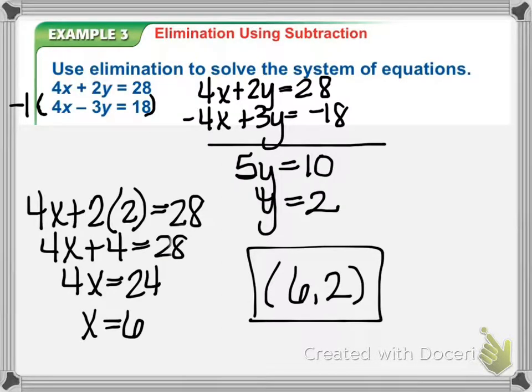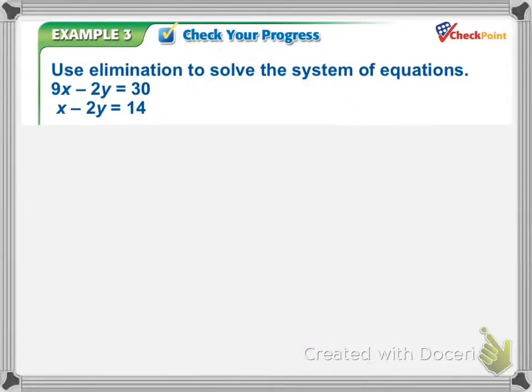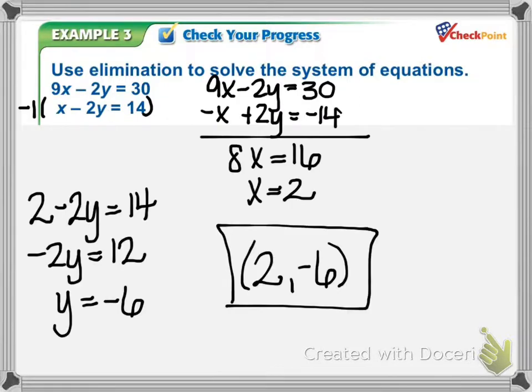Okay, so when you solve that down, you get a y value of 2 and an x value of 6. So your solution ordered pair should be 6, 2. Okay, we've got 2 more examples and then we're finished. So hang with me. Here's the next one, which is just like the last one we did, so go ahead and pause this one and give it a shot. Okay, so when you solved this one down, hopefully you got an answer of 2, -6.